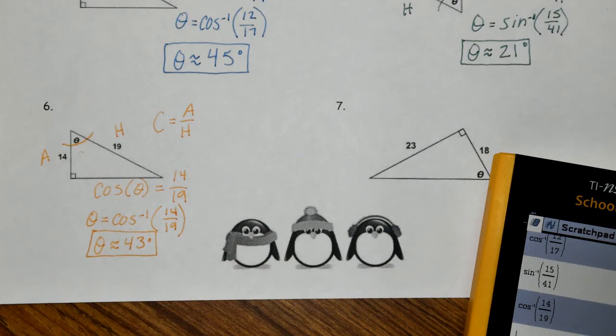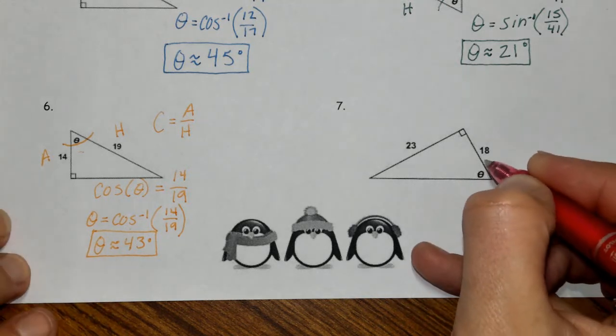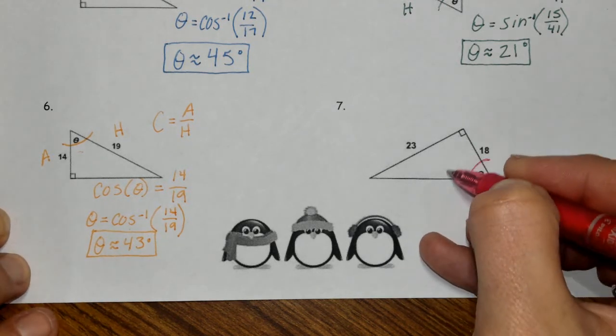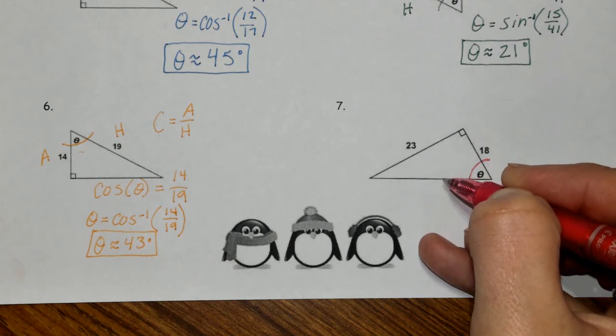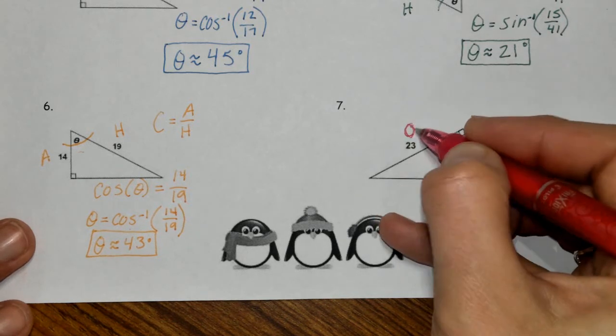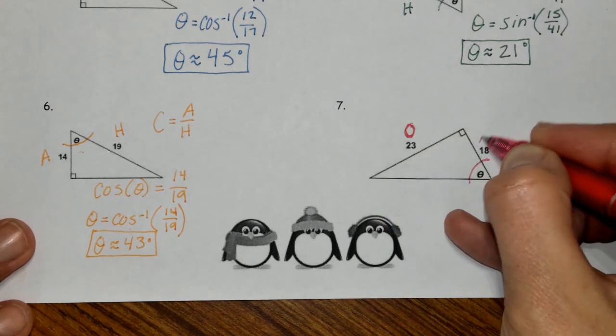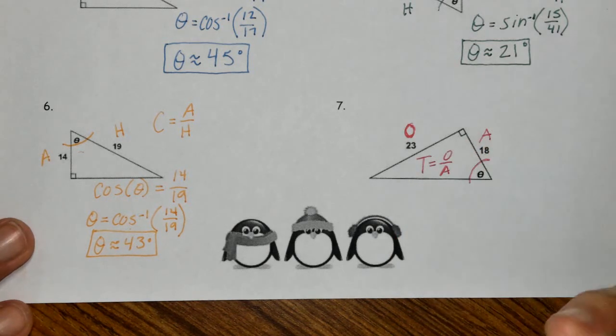Last one. I really encourage you to do it on your own, okay? We are using a different trigonometric function other than sine and cosine, but just find the inverse of it. Here we take a look and we have our reference angle. Do we have our h? No, there's only one that does not use h, and that's TOA, tangent. So we do have our opposite over here. That was a crummy little O. And then we have our adjacent. So this is going to give us our TOA, tangent.